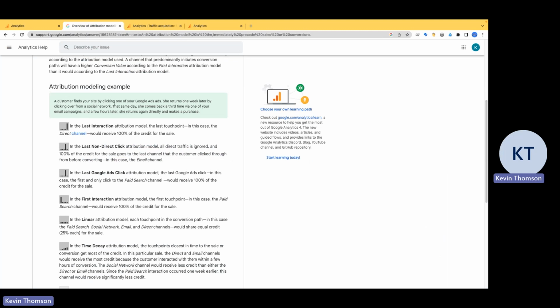That tells us that the attribution model being used is last click. So the last channel driving the user to the site gets credit for conversions and revenue, and if it's direct, it's ignored and it will look for the previous channel other than direct.